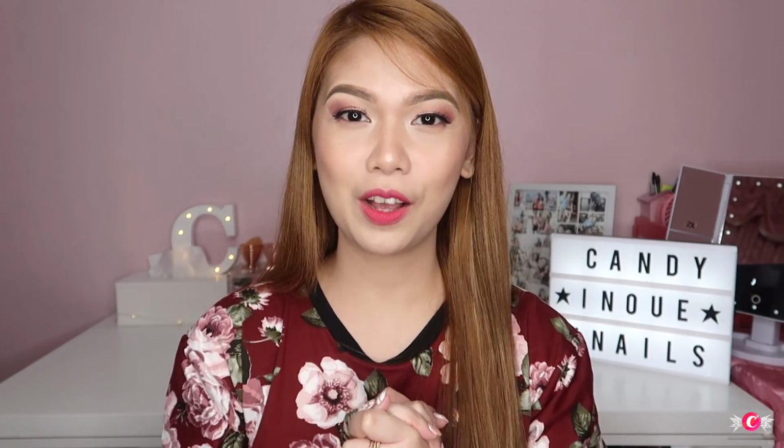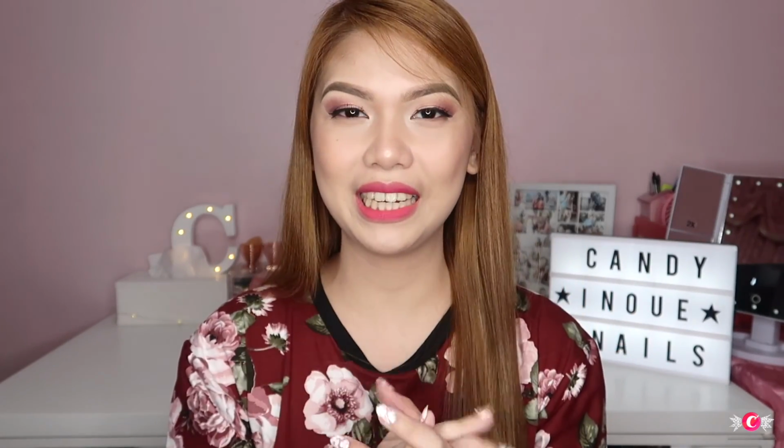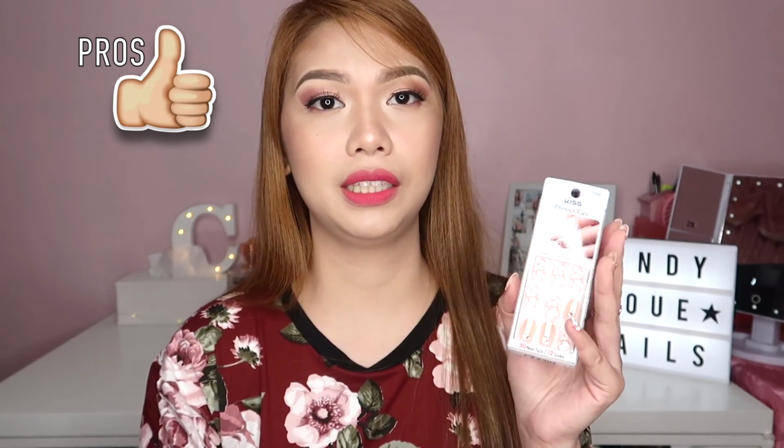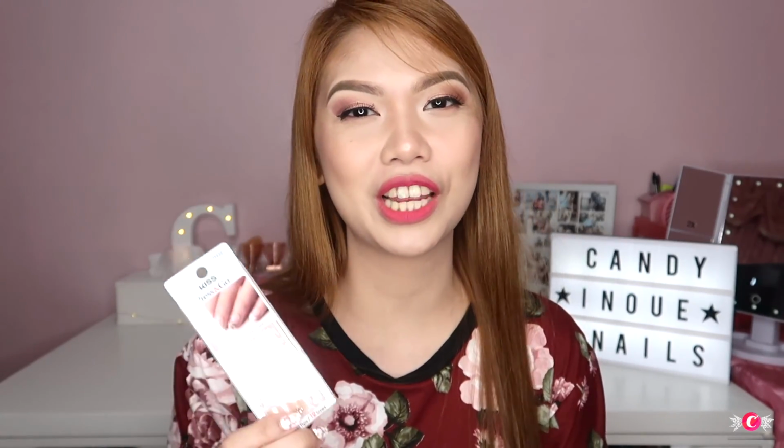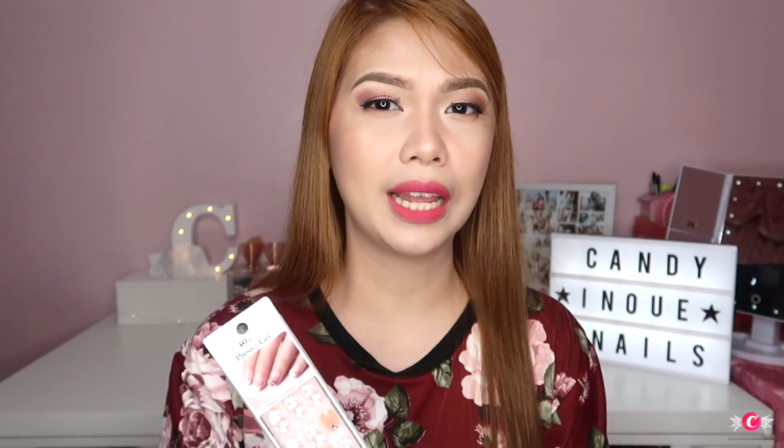Guys, nakita niyo na kung paano ko siya ginawa. Sobrang dali lang niya, diba? So guys, what are the benefits of using a press-on manicure? This product is perfect for the girls na sobrang busy, sa mga businesswomen dyan, working girls, estudyante, moms. This is the perfect product for you guys.